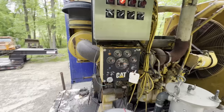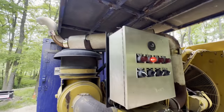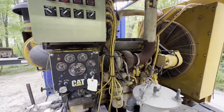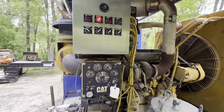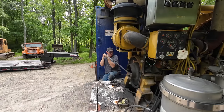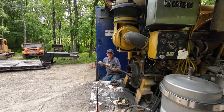That doesn't seem good. I don't know, I'm a little impatient here, and I've been bumping the key a few times, and it just turned over a little bit further, so maybe it's possible we got some water into the engine somehow. I kind of don't see it happening from the exhaust, but I guess it's not impossible. If it gets water down into the cylinders at all, it'll hydro-lock the engine. I don't think this thing's probably been sitting long enough to rust it up. Something's making sounds that don't sound the best, but they also don't sound awful.